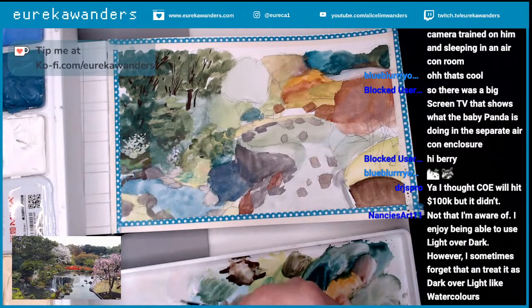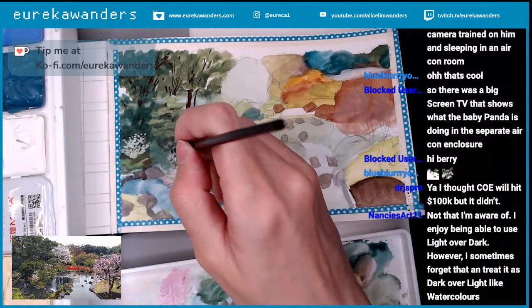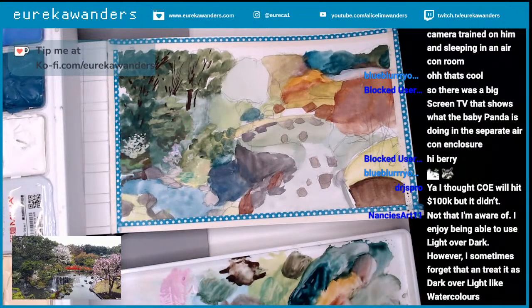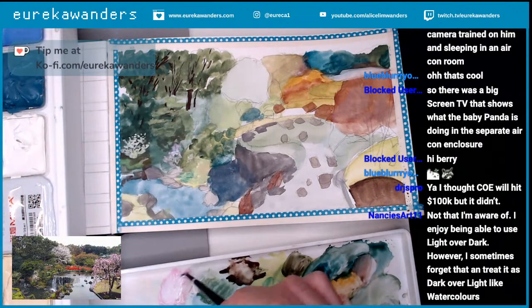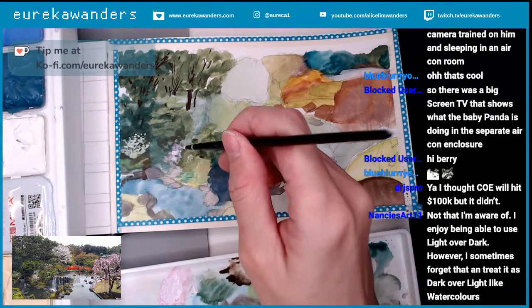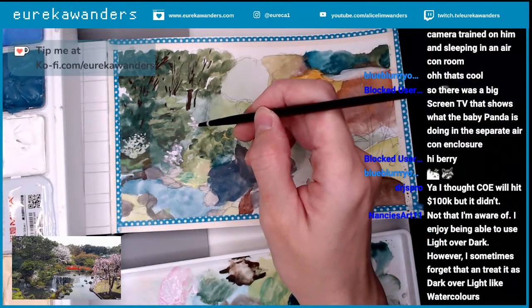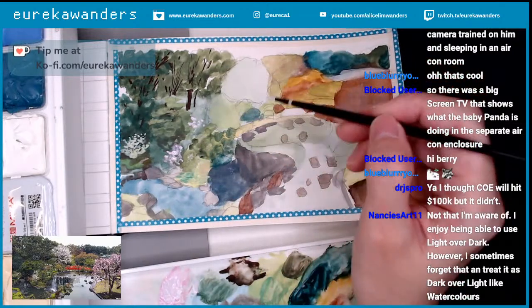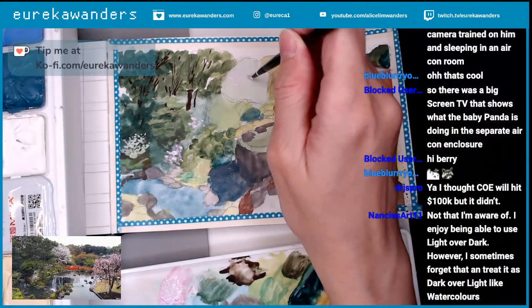So that's the beauty of gouache. The transition, like playing around with that water, that light over dark and dark over light. And then you could just create different texture with your brush stroke. I think that's the funnest, the best thing that you can do. There's actually a little bit as well over here, which is what I'm gonna do. And over here, it's really like crazy white. So I'm just gonna have fun dabbing the colors.